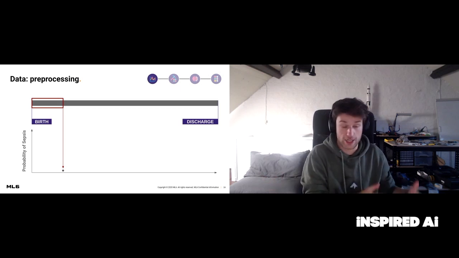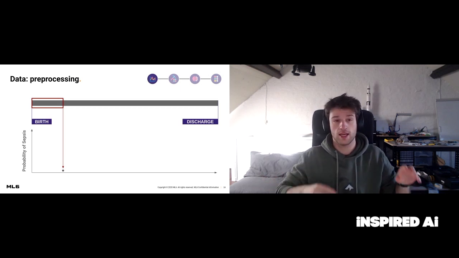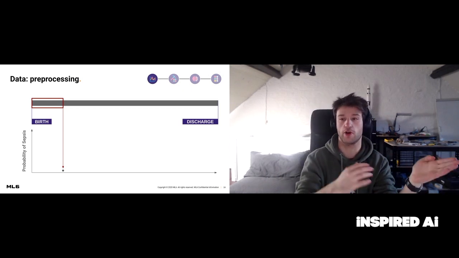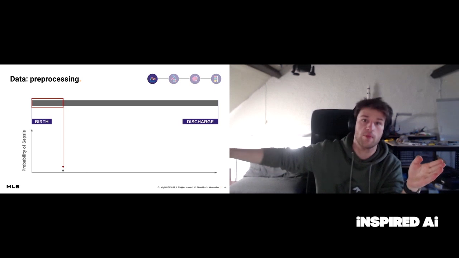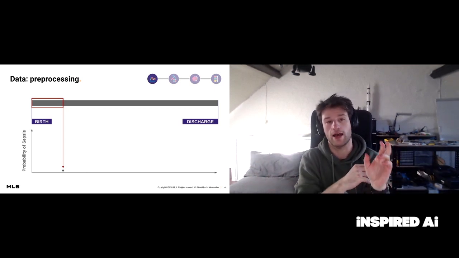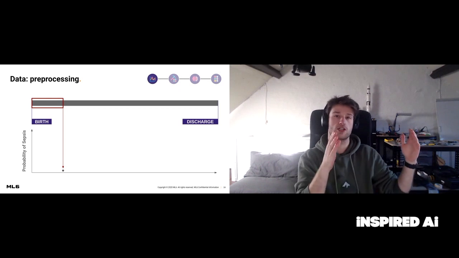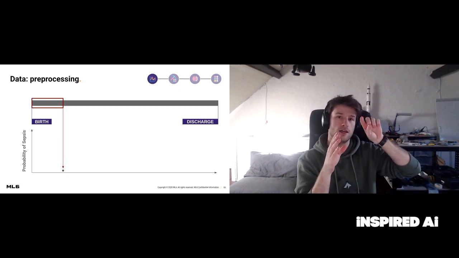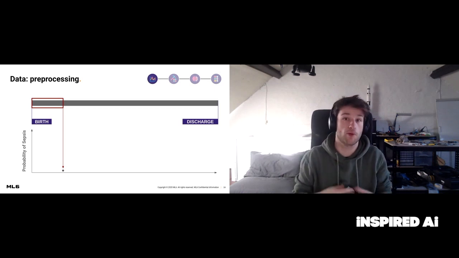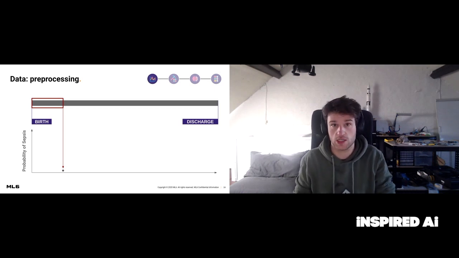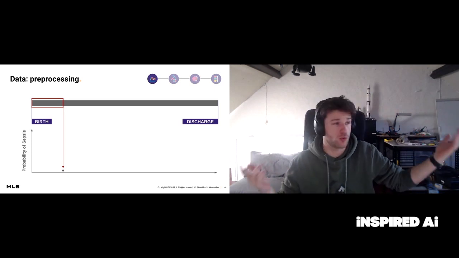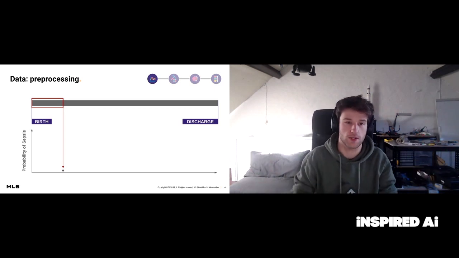So what you eventually want is a system that can look at a certain amount of data. Let's say on the left we have the birth, on the right we have discharge. You have the timeline in between of this patient's stay at the hospital. And what we want to do is look at a certain amount of data, and then for the next minute, let's say, predict a probability of that patient having sepsis based on the data of the previous 24 hours or 12 hours. Doesn't really matter in this case.